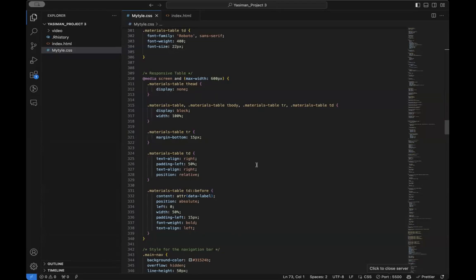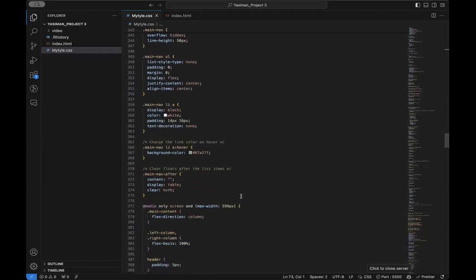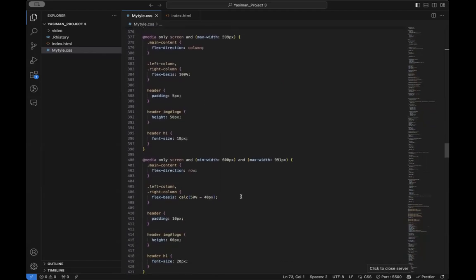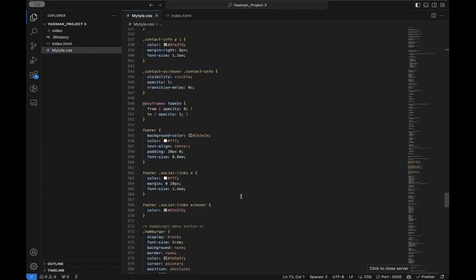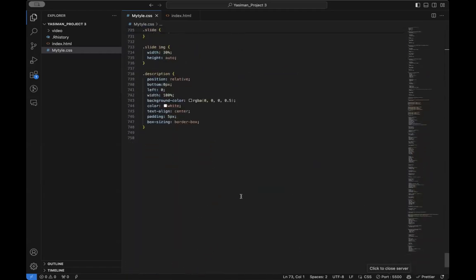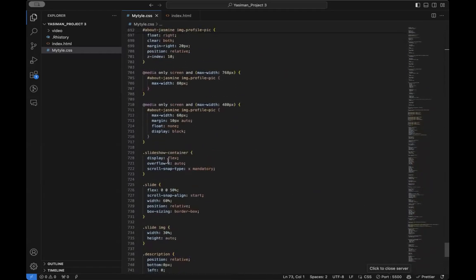But I think it's also very interesting because I tried to craft a flexible layout that adjusts smoothly as the viewport changes, which requires a deep understanding of CSS Flexbox and grid system. So it's really interesting for me. And besides, I think the interactive slideshow is also not very easy to achieve in the code here.